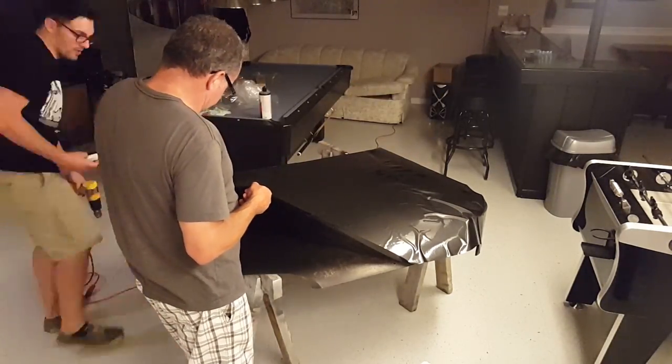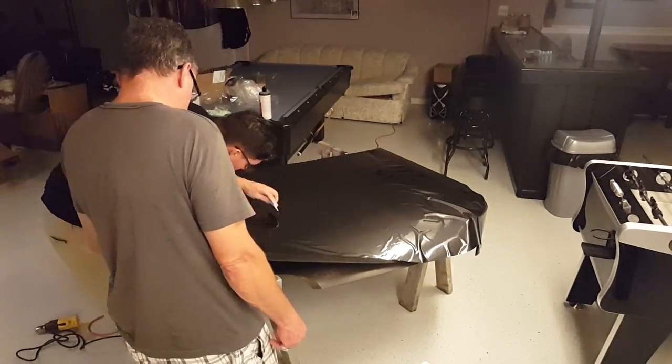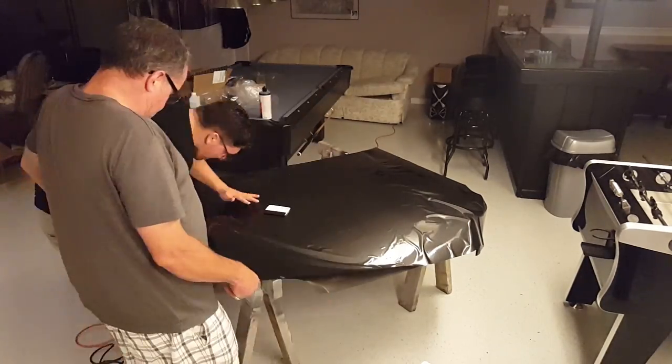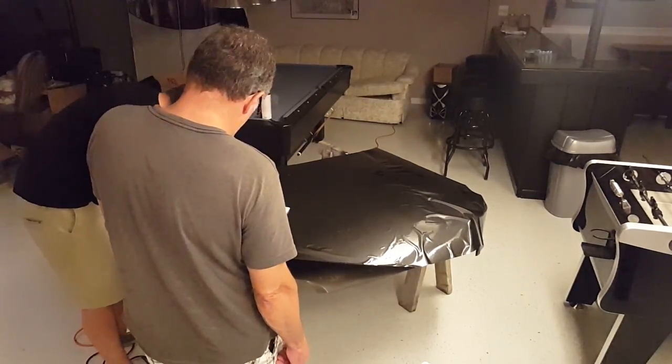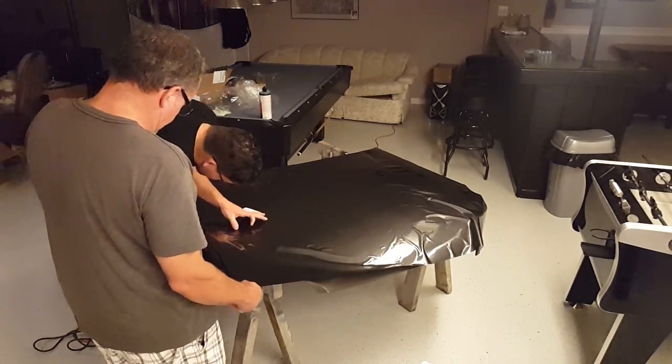The vinyl that I'm using here is possibly the worst vinyl I've ever used. I'm not even sure what brand it is, but once you lay it down, it does not peel back up like normal vinyl. So, in order to get all the wrinkles out, we had to make sure that we held it up from the beginning.